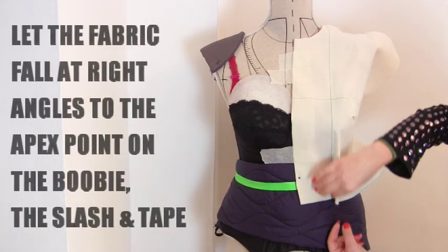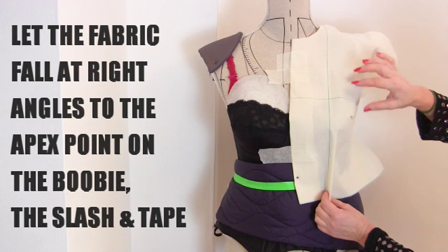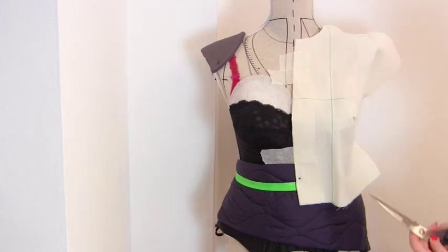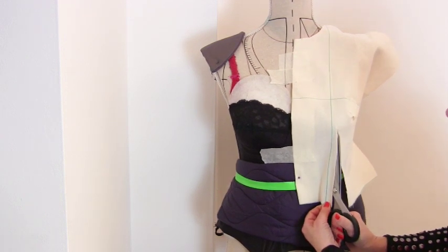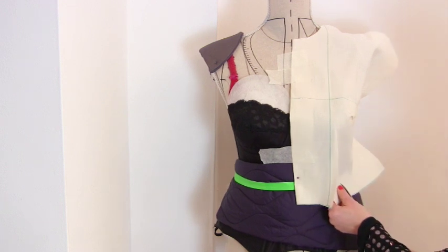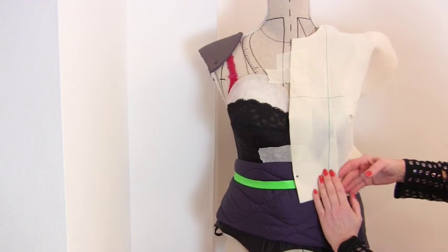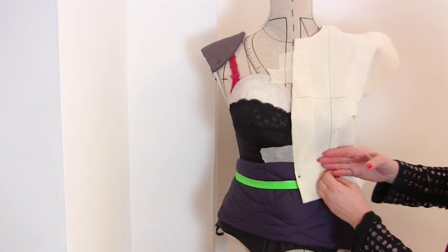Now, if you just see where it naturally wants to fall down at a right angle from the apex point of the bust down, there'll be a point where it just naturally wants to go down. So once you've found that, then you can cut up into it. But before I do that, I need to snip up into the waist because it's not sitting properly, and then that will be cut off afterwards. So I'm going to lay that down and lay that over it until it looks like it's laying fairly flat. So that looks okay to me.